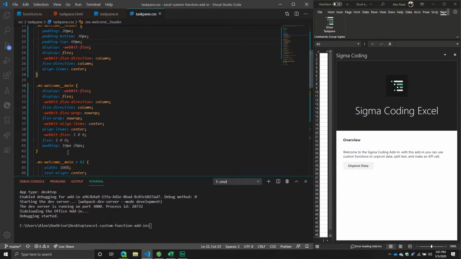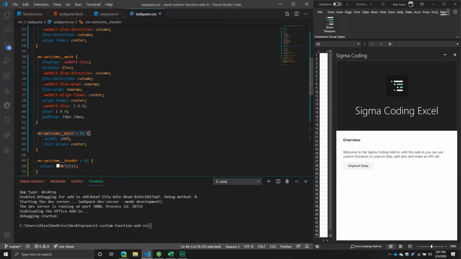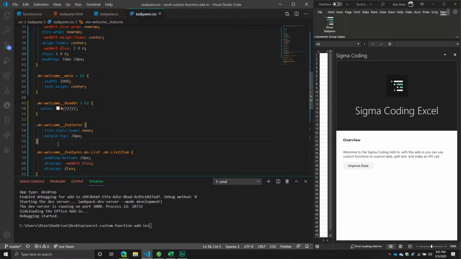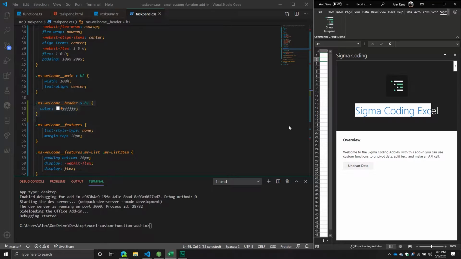And then there's some other stuff. There's the welcome main header 2. So this is saying whether it should be aligned to the center, and the width of it. These are just defining the actual style of those particular elements that belong in a particular class most of the time. Now, this is the one that we defined up above. So this was changing the header here to white.